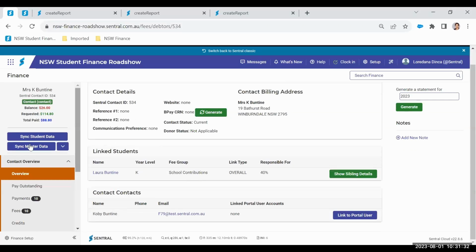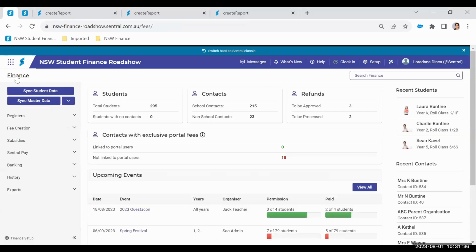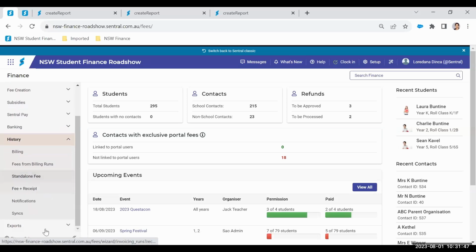Something else that I mentioned initially was under the finance module, we do have these tabs here that also give you an overview. There's the history as well as exports.